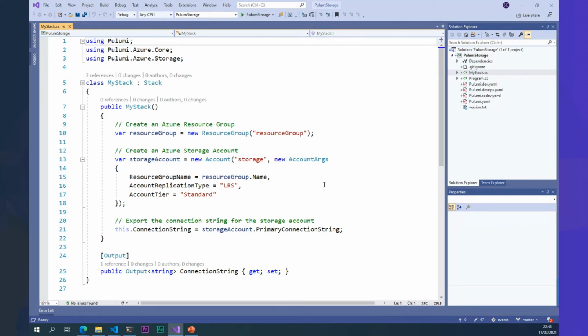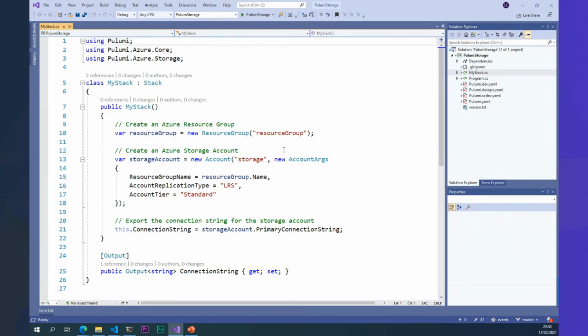Whereas this is just C#. I can write a C# for loop just the way I would in a normal program, and it works. The same with if statements and so on. So when you start doing more complex things, perhaps things around your infrastructure as code that aren't part of the infrastructure as code spec, having a real programming language is actually quite nice.